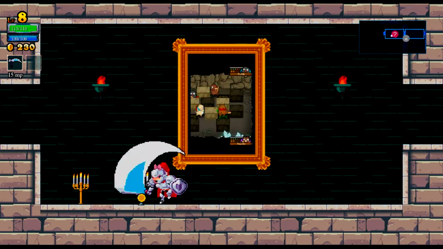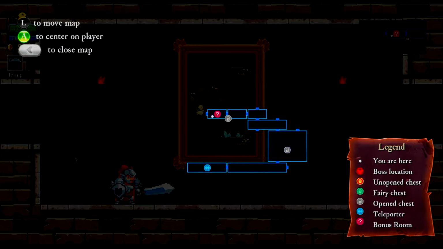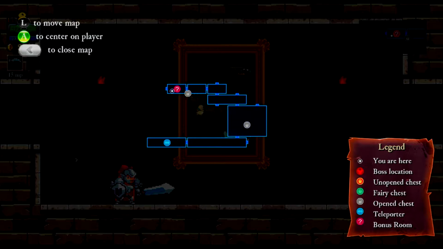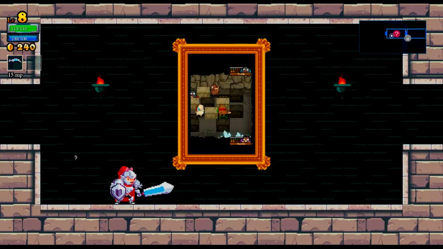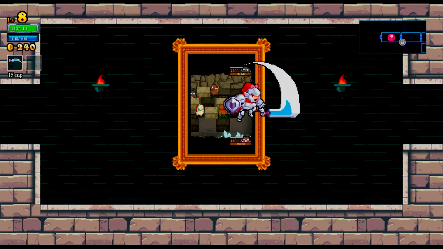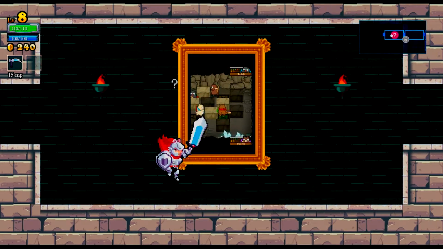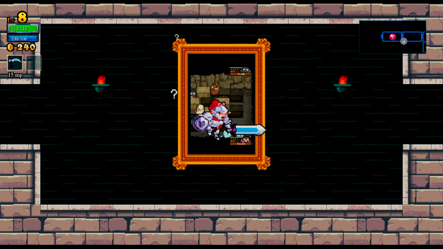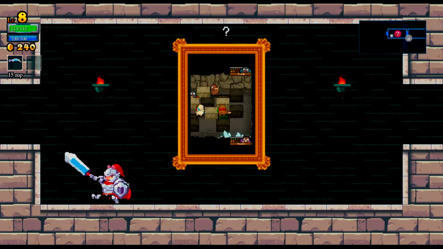This is our first bonus room. Real quick to give you an idea, this is our map screen. If you look at the bottom right, there's the legend telling you what all the icons mean. The question mark and the little violet circle is a bonus room. Sometimes there's goodies there, sometimes there's nothing there. In this case, it's a 50-50 chance. Either this will be a little mini boss type guy, or it'll be just a picture. In this case, it's just a picture, so nothing in here.